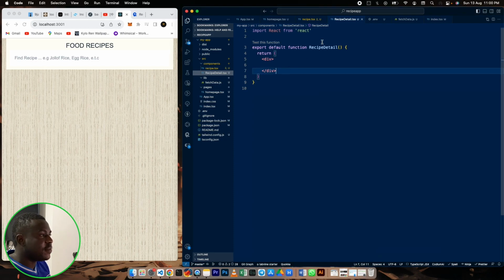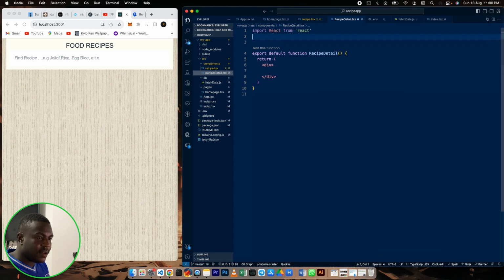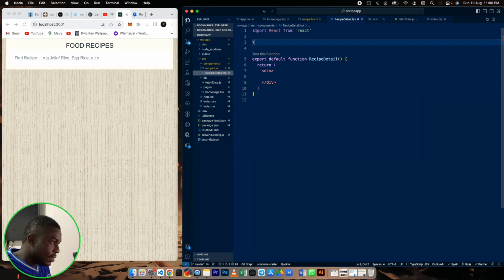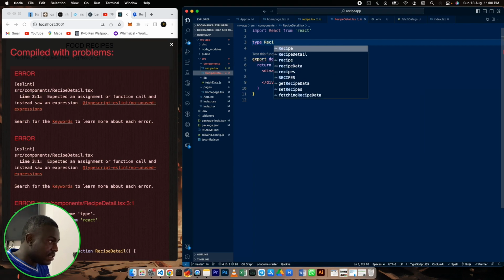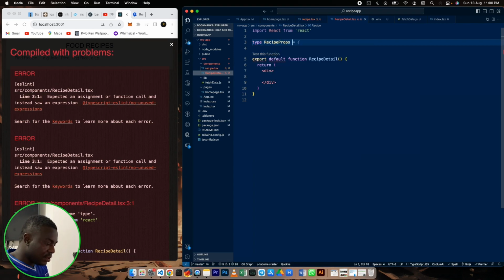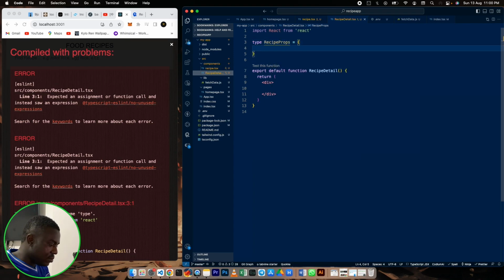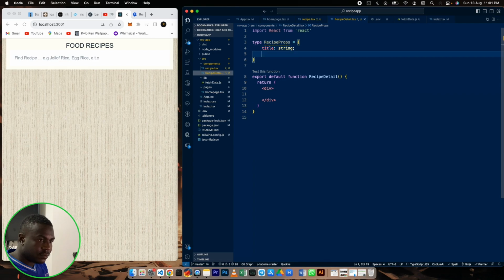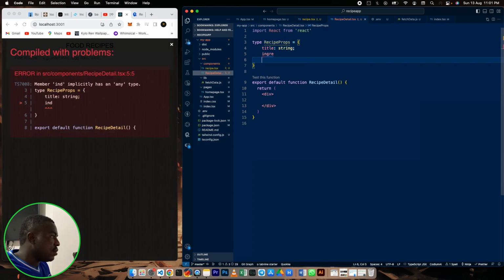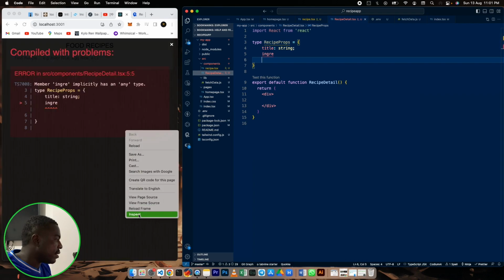So now that we're in recipe detail here, we're going to come down here. We're going to say type RecipeProps equals, the title should be a string, ingredients. Let me just show you guys.